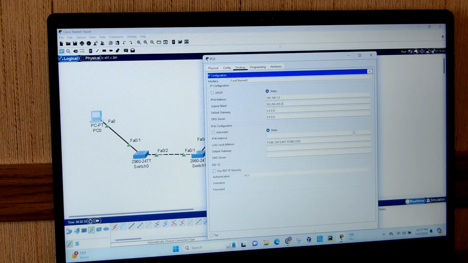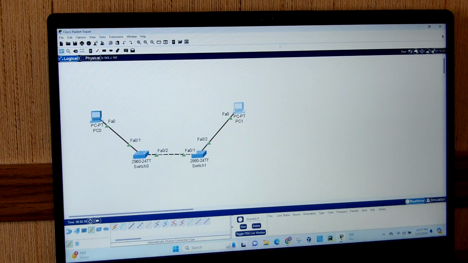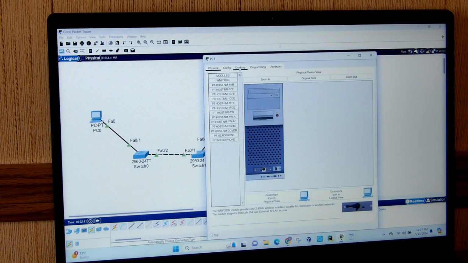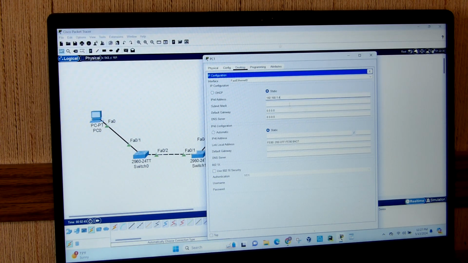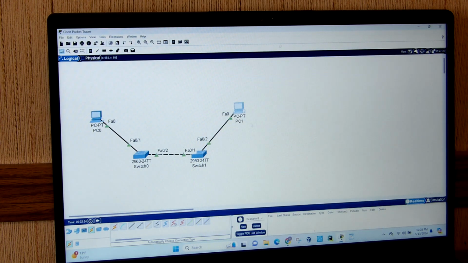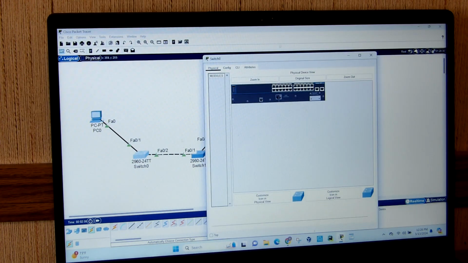Then the subnet mask is automatically written here. This is 2, just any number. And you configure this PC, make it 3: 192.168.1.3. Okay, and now it's time to configure the switch.